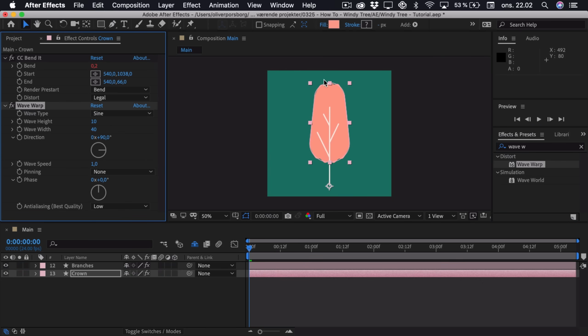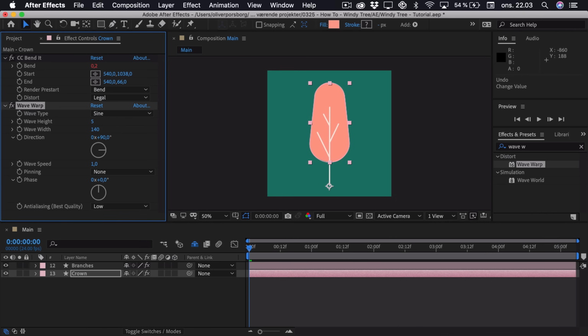But as you can see, it looks sort of extreme up here. And it's also a bit too squashed. Therefore, we can change the height and width values. So the height will be something like 5. And we have to go a bit more extreme with the width to really stretch it out. So we can go for something like 140.